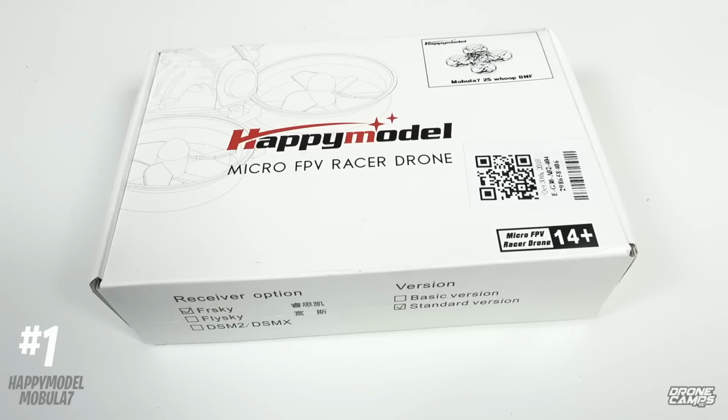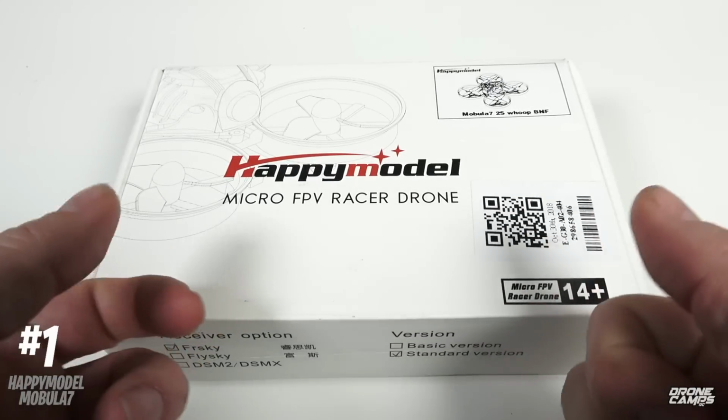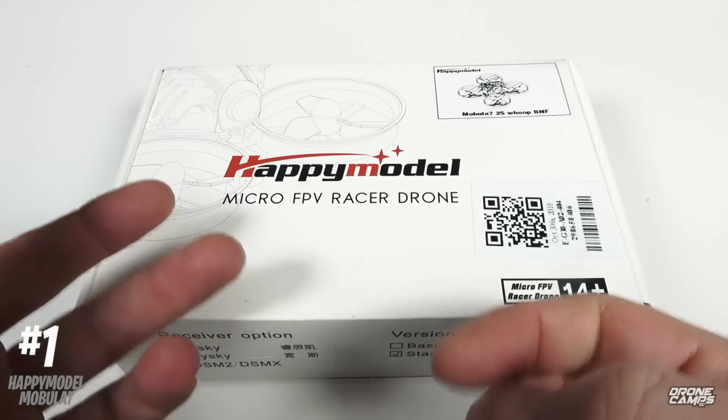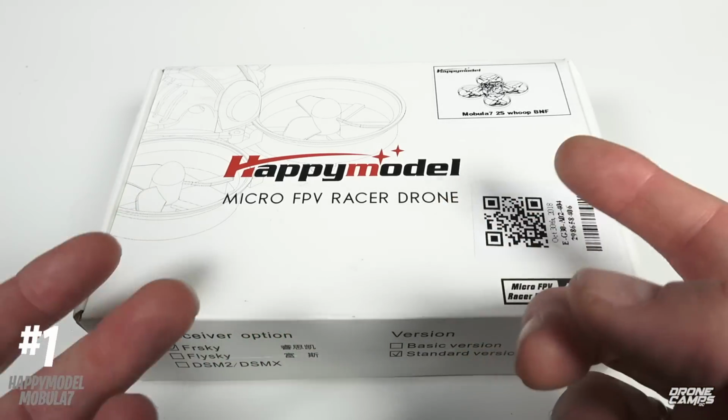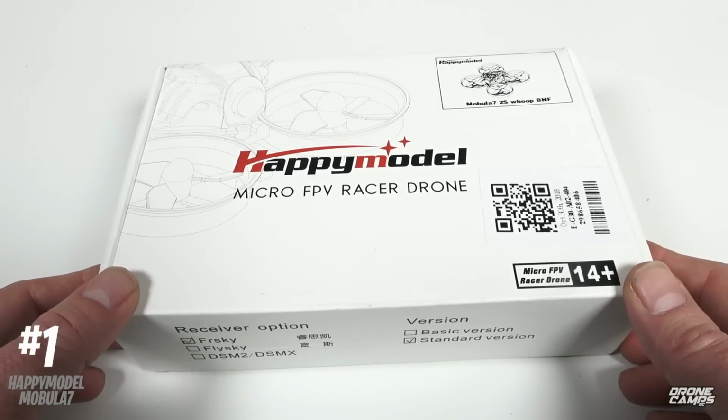There are Facebook groups that are just oceans deep with people making videos with this quad. It is super versatile, running 1 and 2S. It's an indoor-outdoor racer. It has smart audio on board, which means you can go inside with your channel, your sticks, and you can change up the channels on your VTX, your power. You can also change up your PID tuning and settings if you wanted to PID tune this one, but you don't have to because it flies out of the box really, really well.